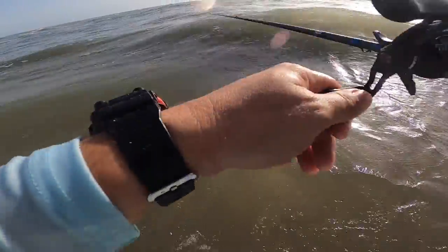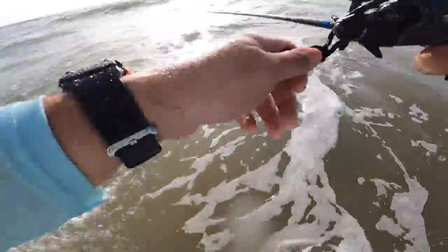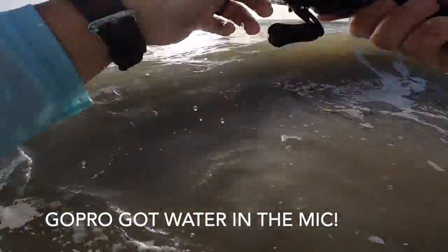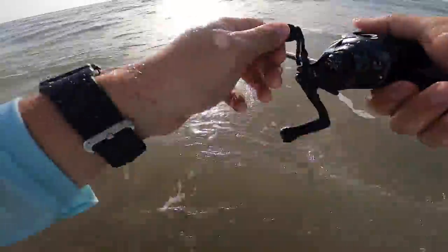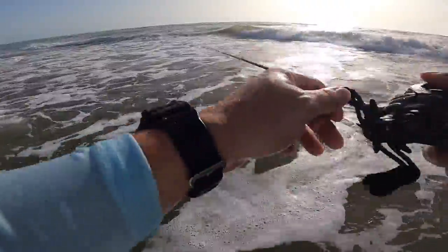Back to the video. I started off throwing the topwater, and then I thought, you know what, let me go to something just under the surface. The sun had gotten a little high. Tiny little bait fish swimming around. Woo! That hurt. I don't have to catch another fish today. I will be so happy with that right there. That made the video.